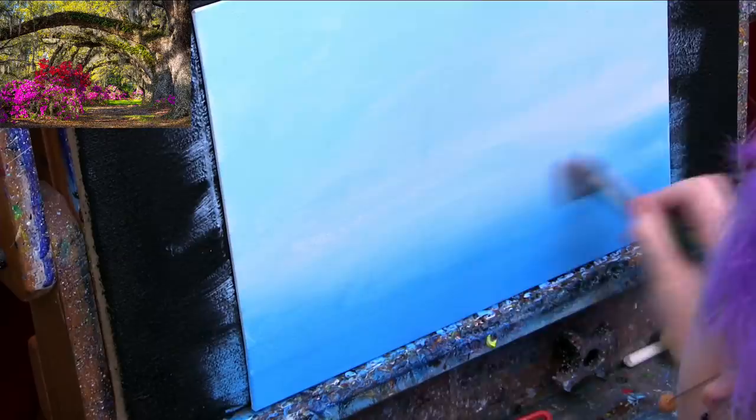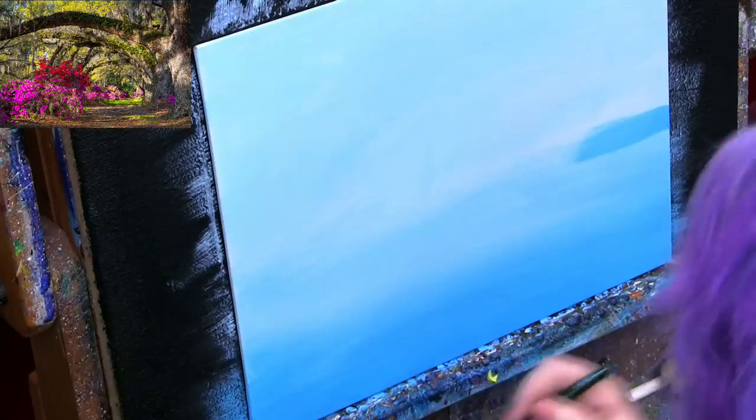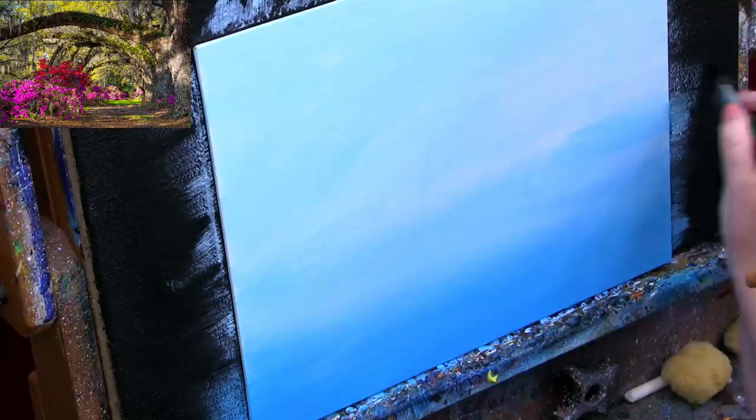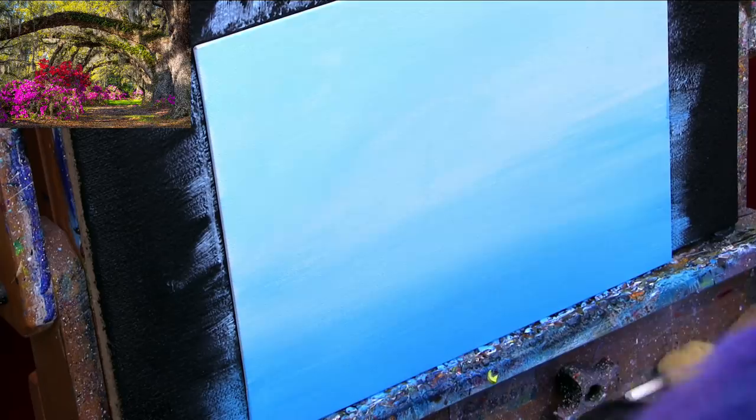And I'll just blend this nicely through. It's so soft. It looks almost like it's out of focus. And that's sort of a fun bit, right? When it's soft and it looks like it's almost out of focus, it's kind of nice. I got a little dark stripe up there. So what I'm doing is I'm wiping out my brush and I'm going to just blend that through, because I'm just trying to get a nice little beginning in the painting. We're going to make it look three-dimensional, but it certainly is not factually three-dimensional.